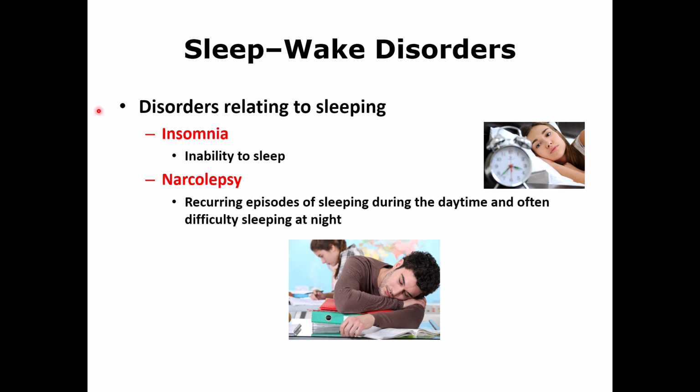With sleep-wake disorder, one of them is insomnia. This is where you cannot go to sleep, and there are so many different causes. Some of them you can control. For example, if you don't drink caffeinated drinks, or coffee and tea and things like that, or if you are not using electronics late at night, or if you want to reduce your stress and anxiety, which is not easy. So some of them are controllable, but some other stuff may not be able to be controlled easily, and that may cause insomnia. So there are different reasons for insomnia. Some are more difficult to treat than others.